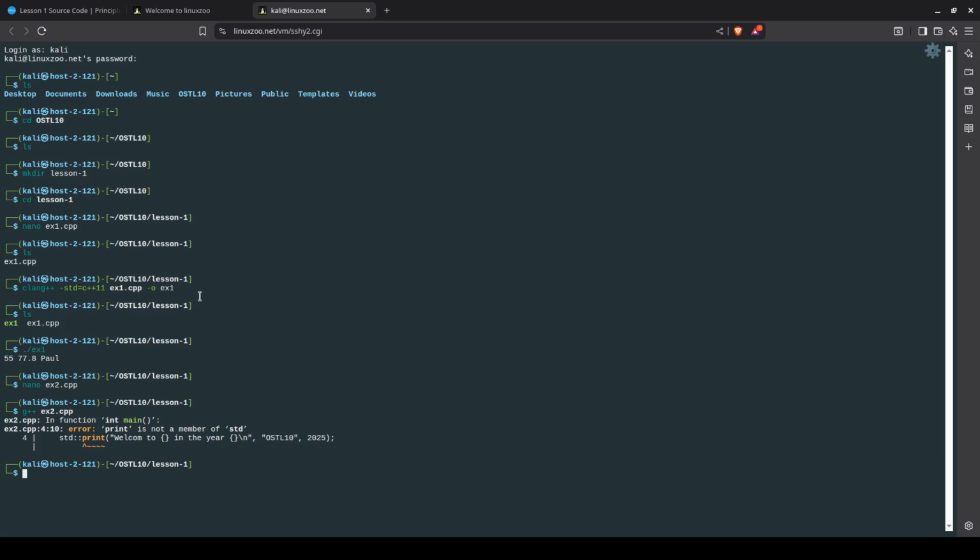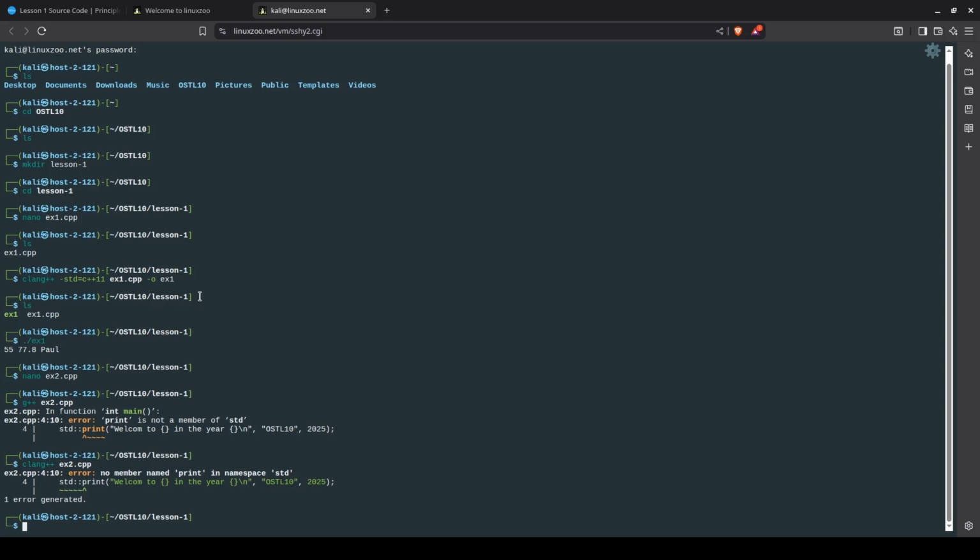Even if we use clang and try to compile it, it's also an error, because by default clang is just using maybe the C++11 standard, and the print function is not available in C++11. So that's why the compiler is showing the error. You can figure that one out.